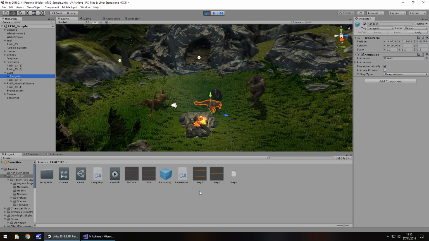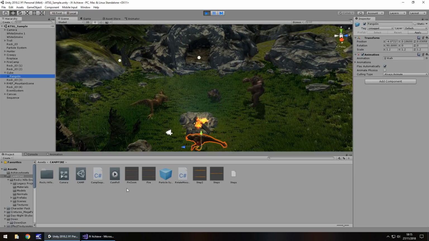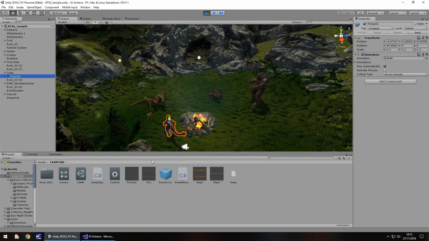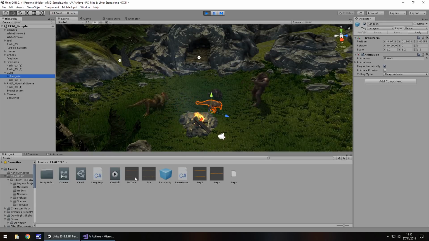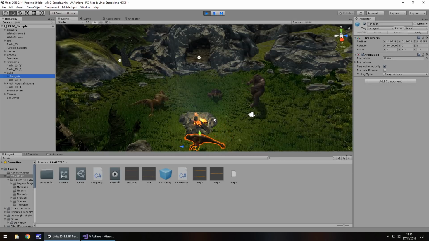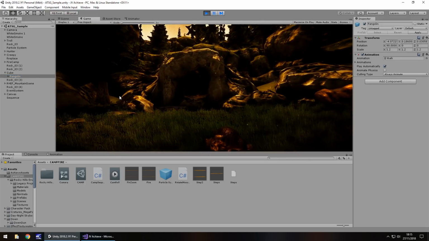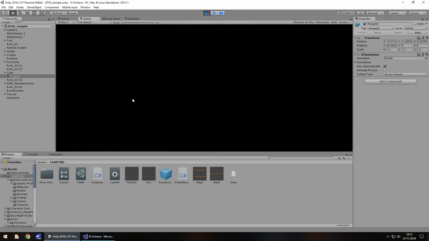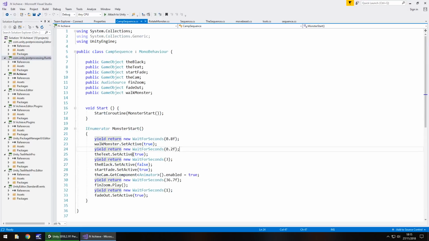And that's basically just a footstep sound. That's all that is. The fire is obviously just a fire noise, constantly playing, so you don't need to worry about that. And the final zoom here is that little whistling noise you hear as we go into the cave at the end. So the whole thing is done via a sequence in C# scripting. And honestly, that's all there is to it.